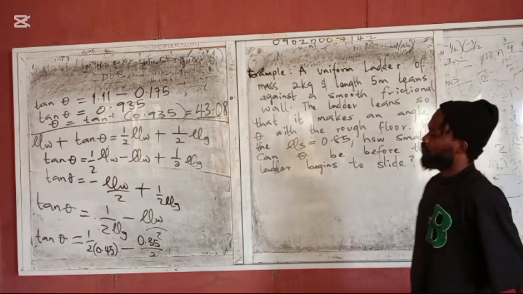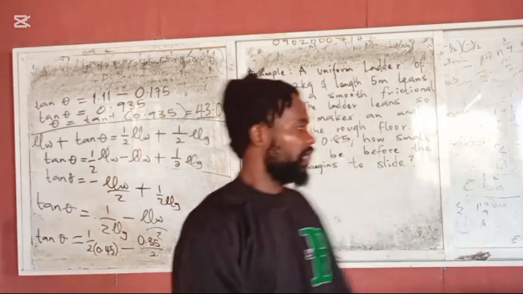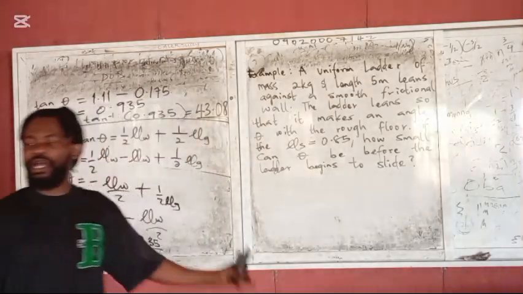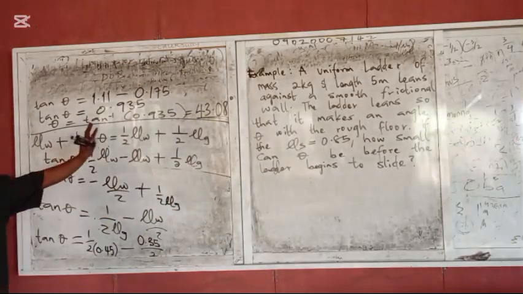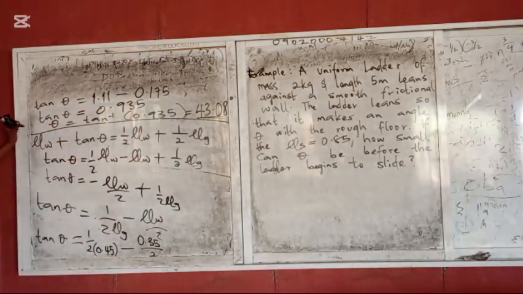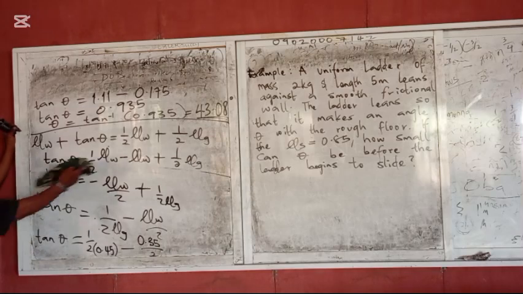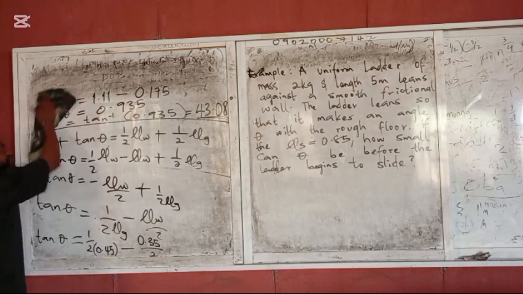Let's try to look at it. You see that it's the same principle we used before that we're going to apply here. That is one thing about physics: the only thing that makes it look as if the formula has changed is maybe we did not understand it well. It's the same approach we're going to use to solve this. Thank God they gave us certain things here now.